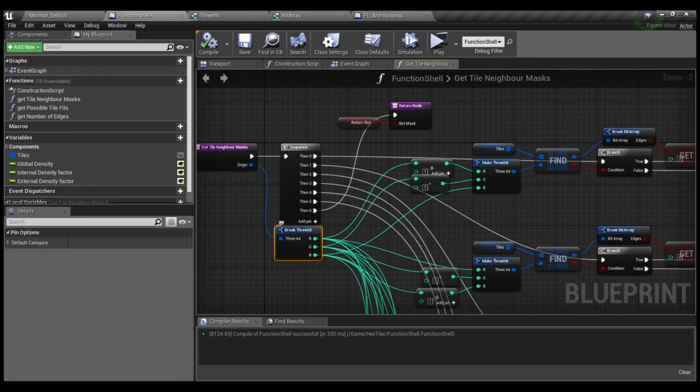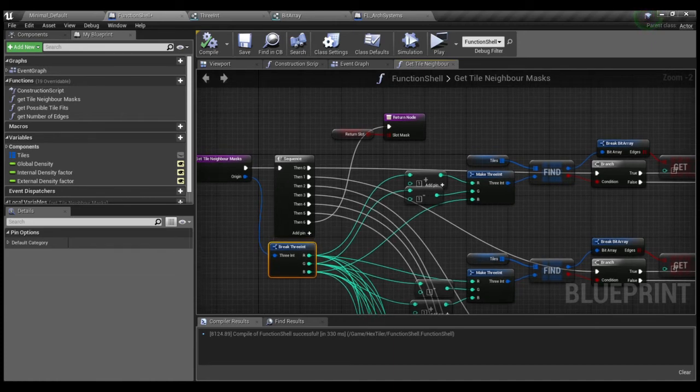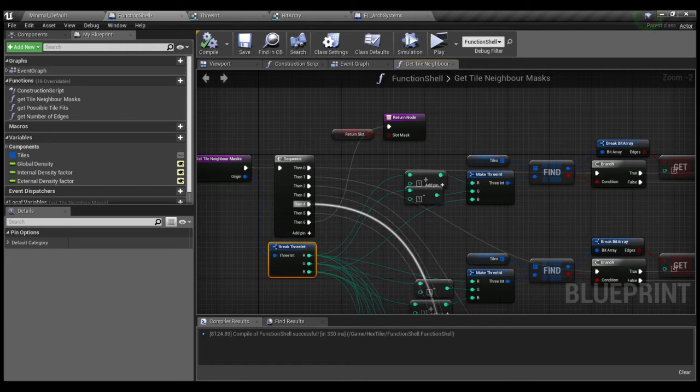We break out the RGB coordinate, and this is another reason why I really like this method of storing the unprojected 3D RGB values, because it's really convenient to find the neighbors. All we really need to do is increment each one of the neighbors.